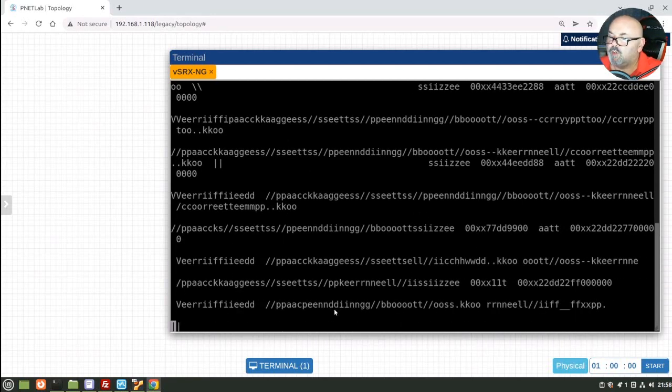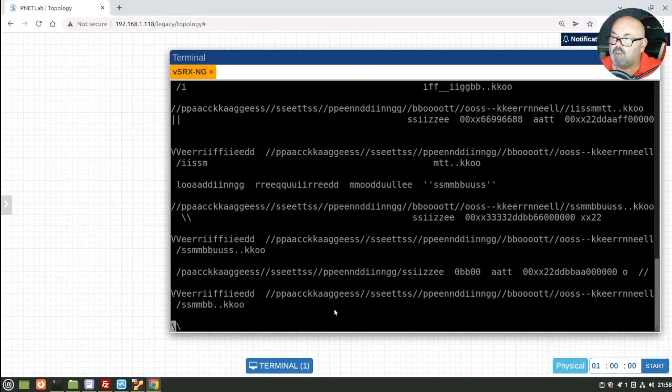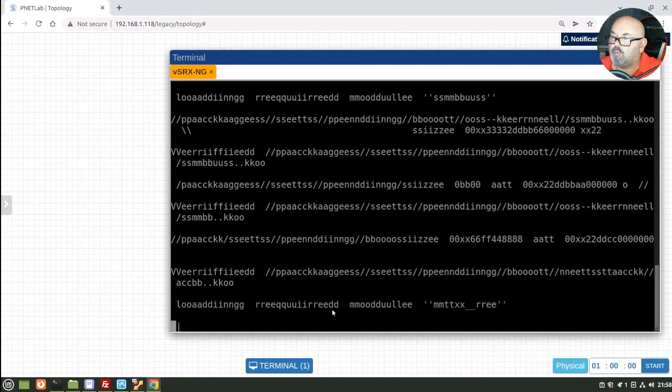It looks a little bit strange at the moment, but that will sort itself out as it's going further into the boot process. Now the boot process does take a while, and I'm assuming you don't want to sit here for 15 minutes or so watching this load up, so I'm going to pause the video.